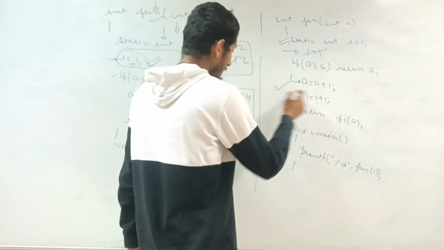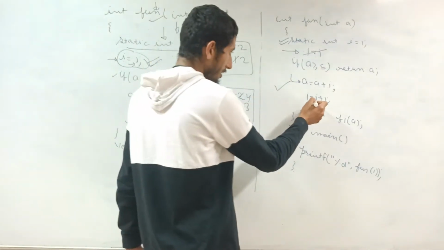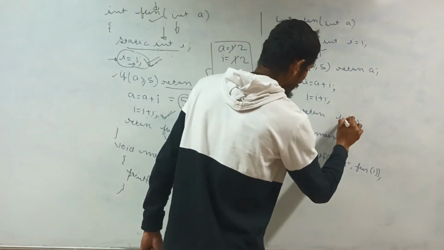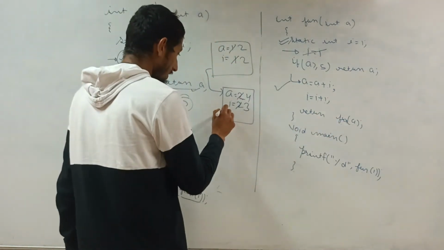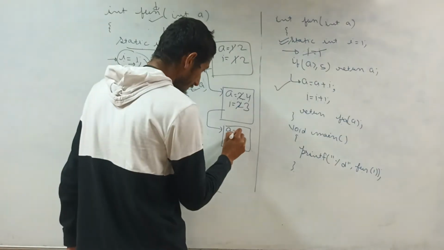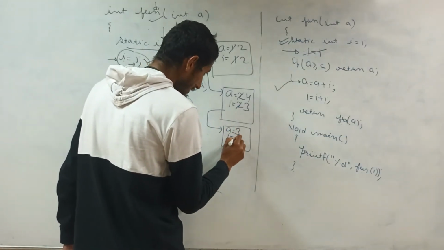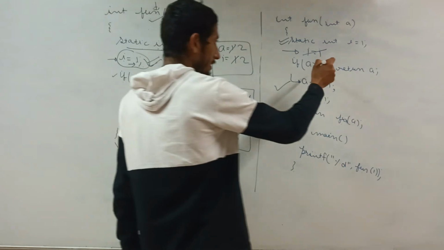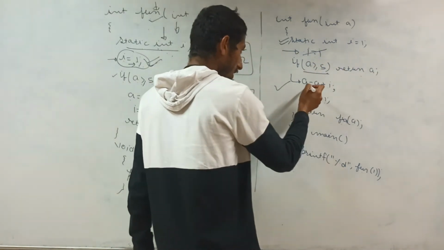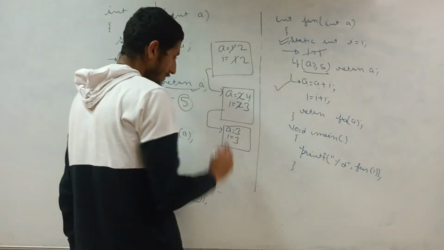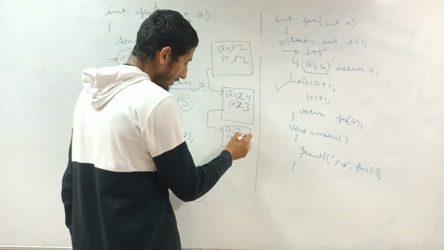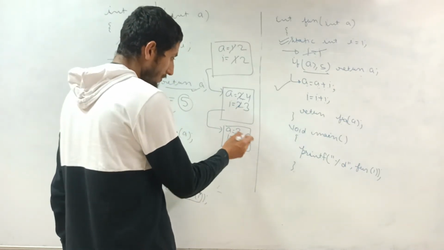Then the value of i becomes 3 by the statement i equals i plus 1. Then return fun. So that is not f1, that is fun. Return fun a. So again I am going to call the function. This time the value of a becomes 3 and i is 3. Then again execute this statement. The condition becomes false, skip this one. Come here, a equals a plus i. So what is the value of a? The value of a is 3, and the moment you add 3, it becomes 6.